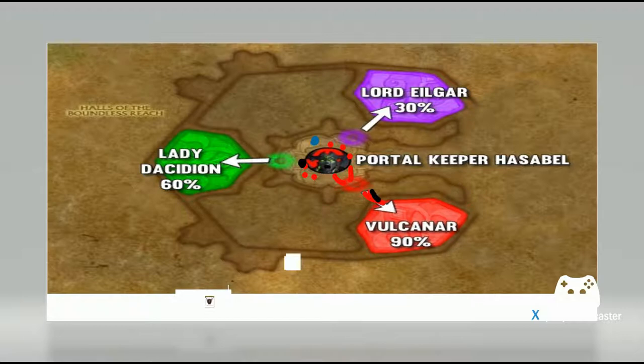So what you can do is put your Efflorescence down here, just about here, where the tank is, because the melee will all be around where the add is. So you put your Efflorescence where the add is, and hopefully everyone will be standing in it.